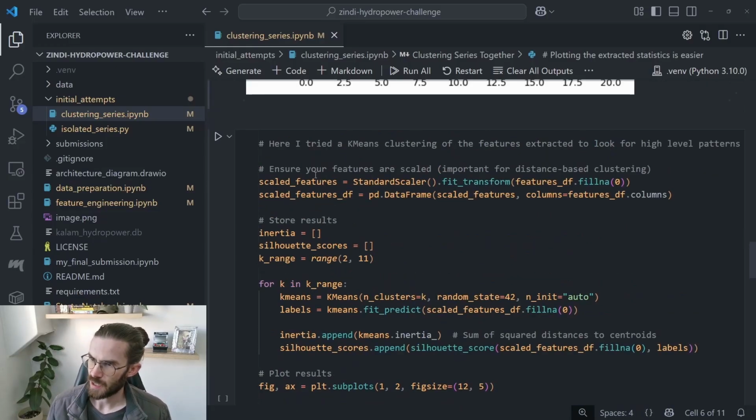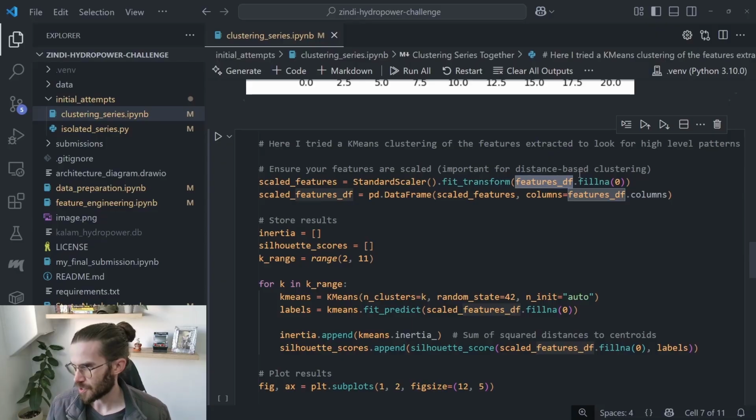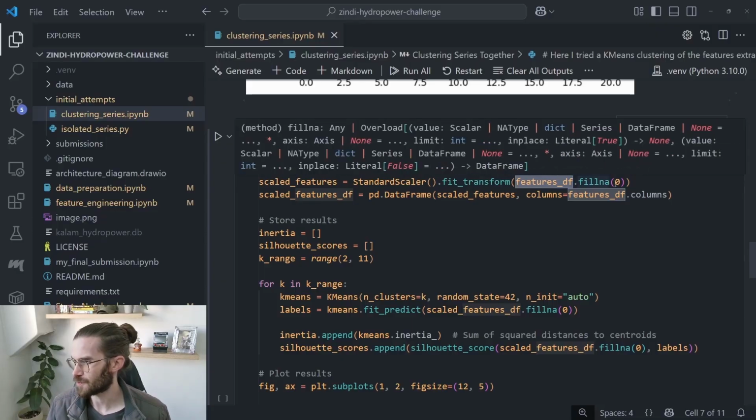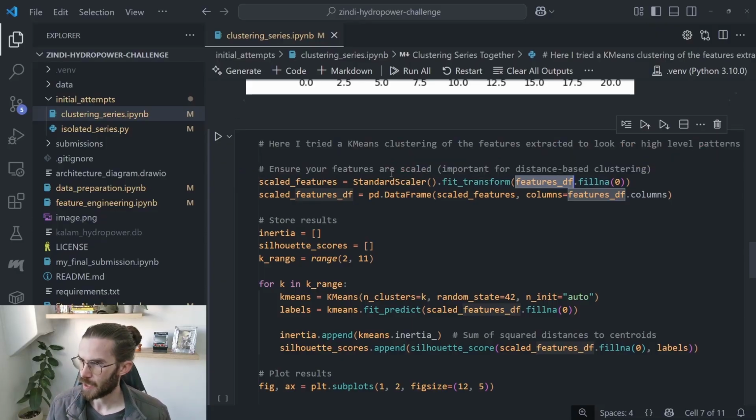Effectively, I'm taking our features and scaling them. So features df, I'm also filling any NA values, which I don't think there are, but just in case, filling any null values with 0, and then applying a standard scaler to this. The reason is that when you're doing k-means clustering, you want your different dimensions to have a similar scale, such that the clusters are not biased towards values that have high ranges.